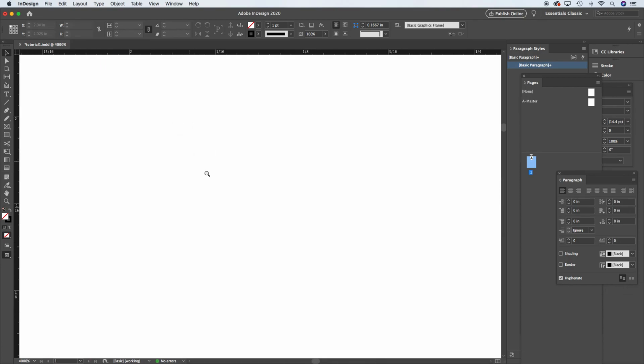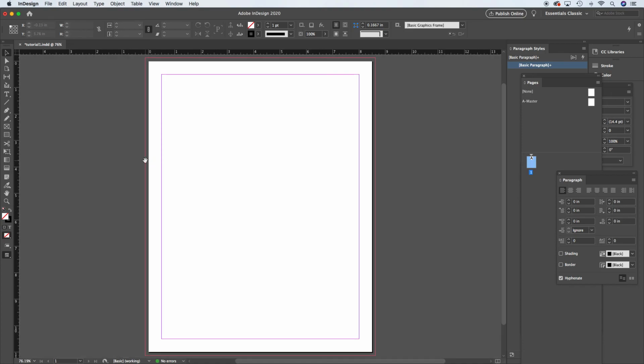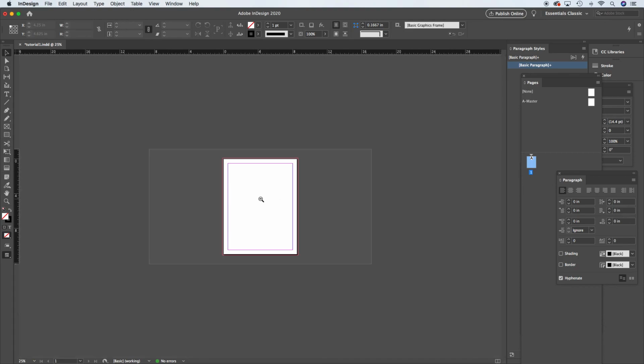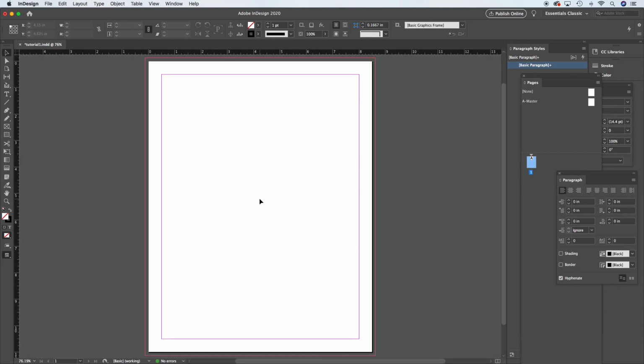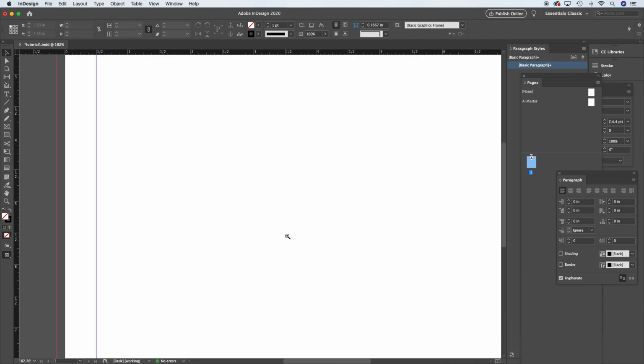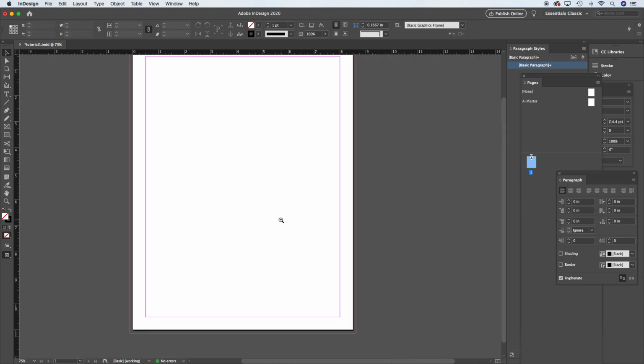I can just keep clicking, and I'm going to reset the page, Command 0. I can do space command option, and that will be zoom out. And I'll reset the page again. So let me go over that a little slower. So space, holding space down, and then add command into that. So forefinger and then my second finger. Click or click and drag, and then space command option will let me zoom out.